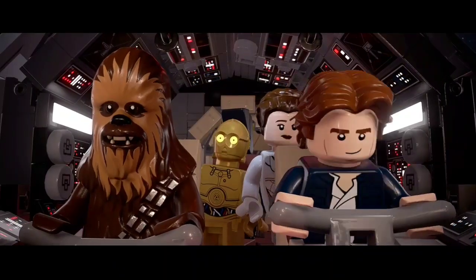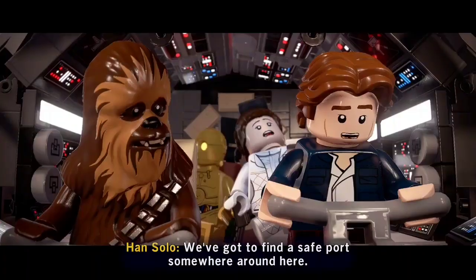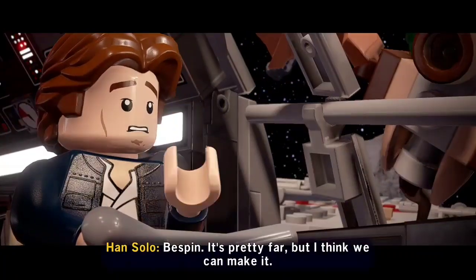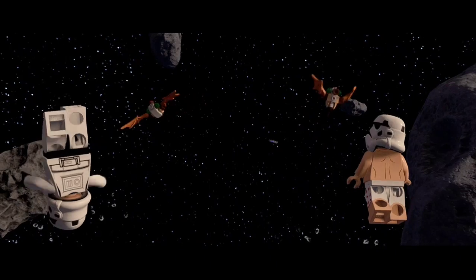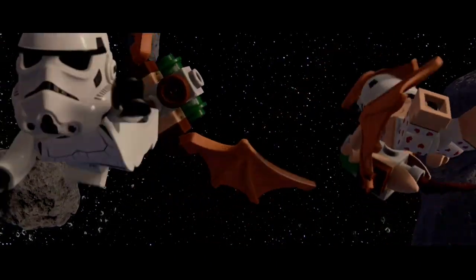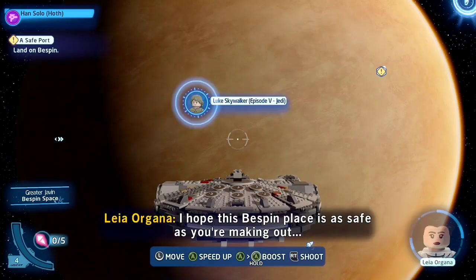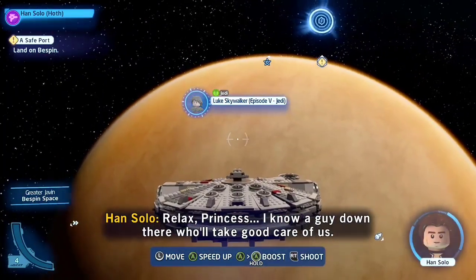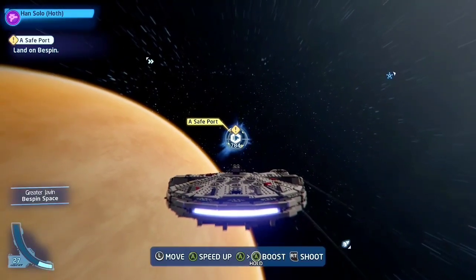Speed. It's not fair. We've got to find a safe port somewhere around here. Bespin, it's pretty far, but I think we can make it. Wow, those guys are just there. Oh, there's one. Now the Monarchs are gonna suck their blood. I hope this Bespin place is as safe as you're making out. Relax, Princess. I know a guy down there who will take good care of us. All right, let's head to the safe port.